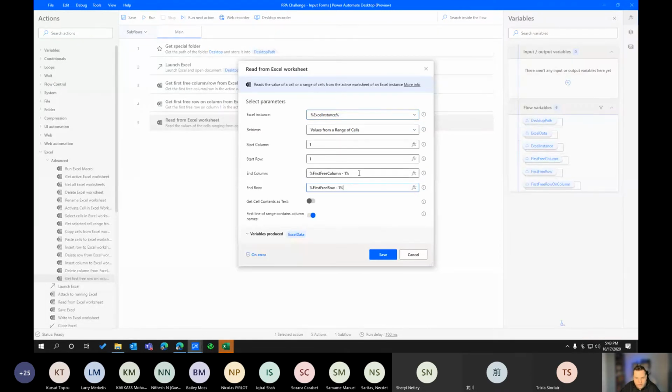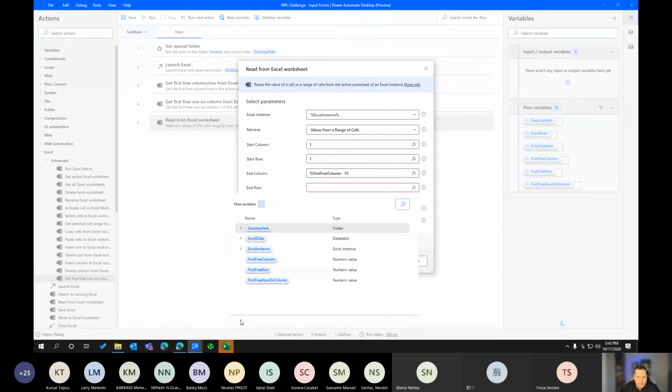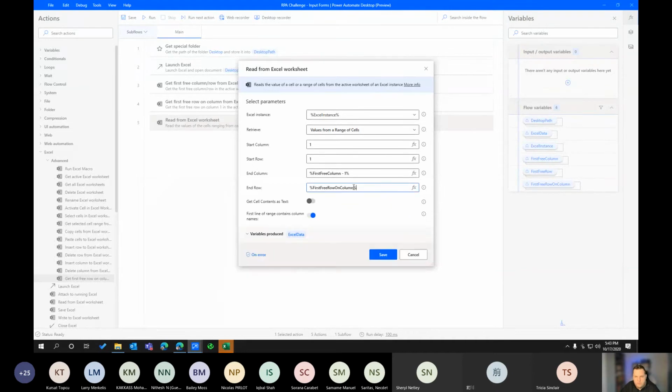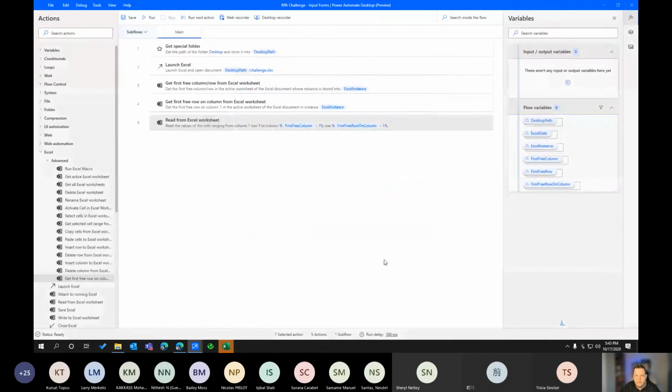So we're going to use the first free row it was. So we're going to change this around to the first free row on column step. And we are going to enter -1 for that. And now it should get the correct data in here.